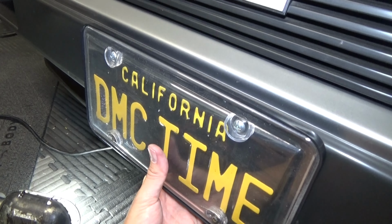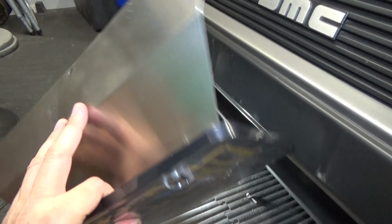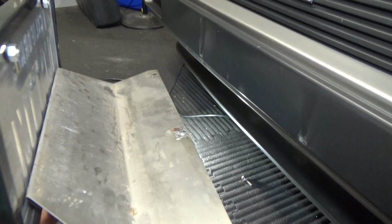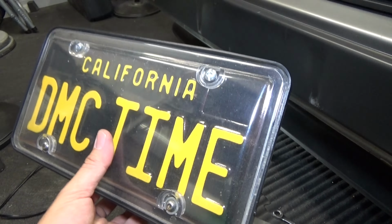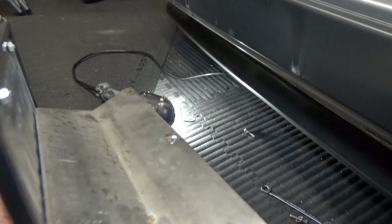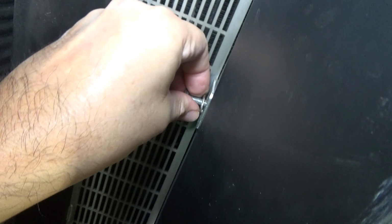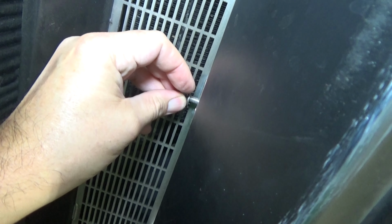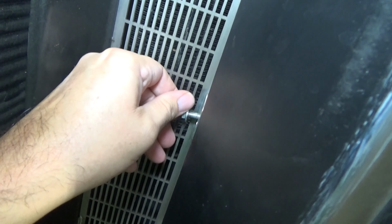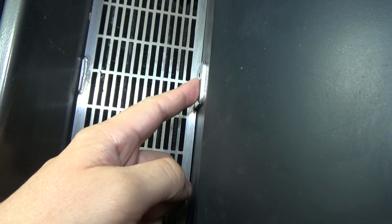Alright, so now that we've removed the bolts, we're just going to go ahead and remove the license plate assembly. Here's the old one that we've been using. So not a bad bracket here, but it'll be nice to be able to remove this whenever I want without having to go through that. So let's go ahead and reinstall the bolts here that will not be needed to secure the new license plate bracket. So this one, we'll leave this one out, and then we'll just put this one back in as well.